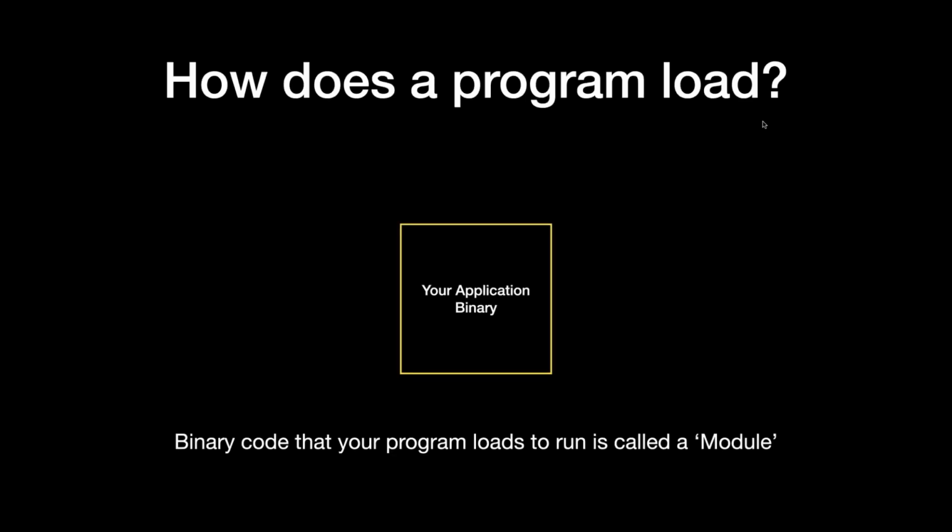So let's switch gears a little and talk about how programs load. The code that you write, the code you actually type into Xcode, compiles into a binary that we call your application binary. That's a module of your application. We refer to it as a module because it's not the only one.